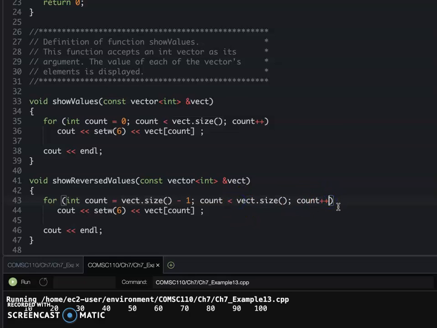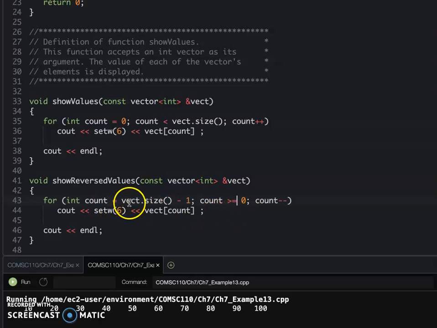I start from that one, then each time I decrement, until what? Earlier we used less than, so now we need greater than. Because we are including 0, we use count greater than or equal to 0.